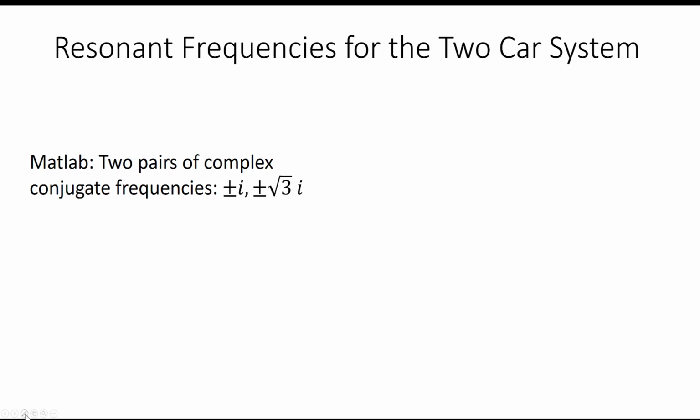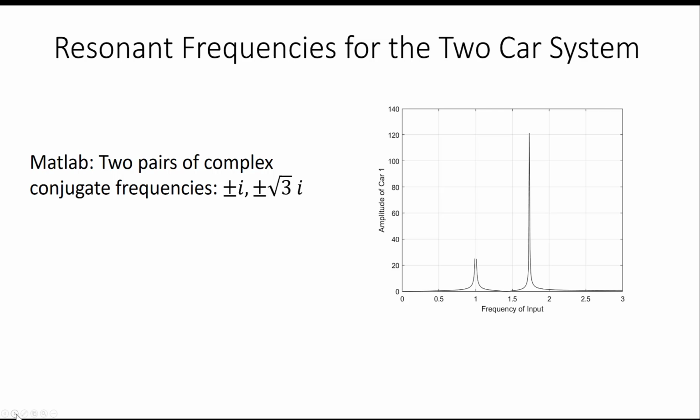root of i. The fact that there are two different frequencies showing up here is also reminiscent of what we saw in our frequency response function from our demonstrations, where we saw a spike in the activity at two different input frequencies. The first input frequency, you'll recall from the video, was a tandem resonance, where the two cars moved together, and the second one was an oppositional resonance, where the two cars butted heads.